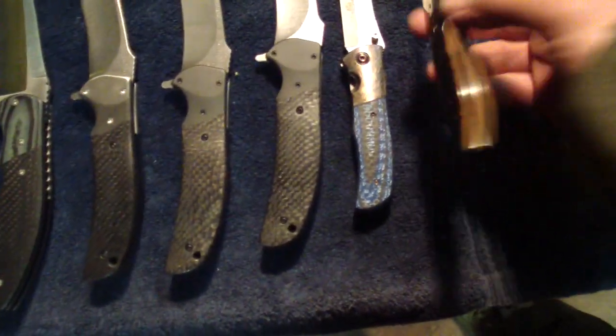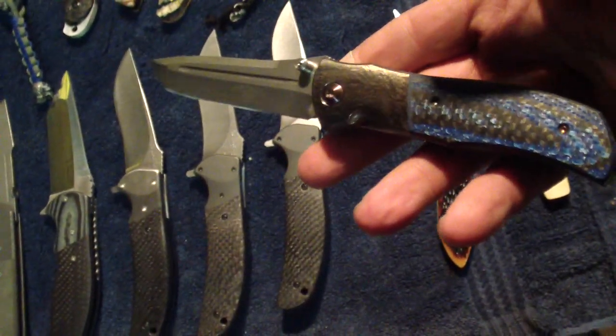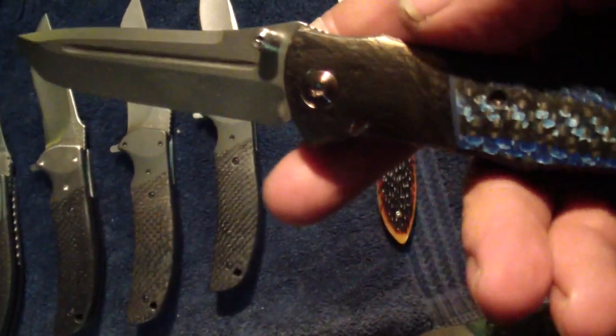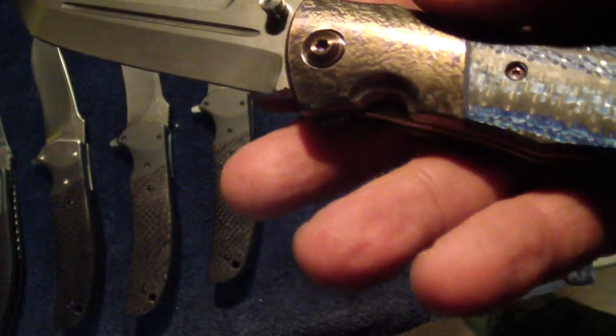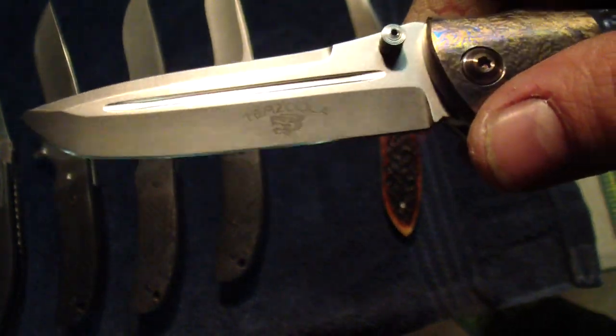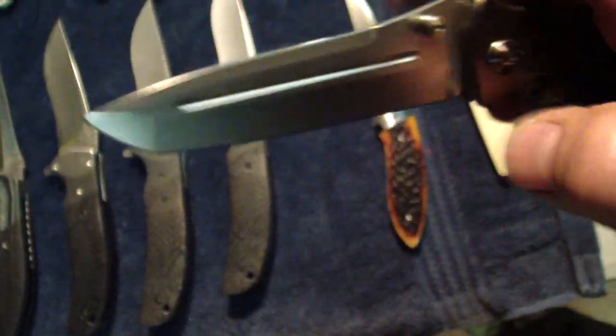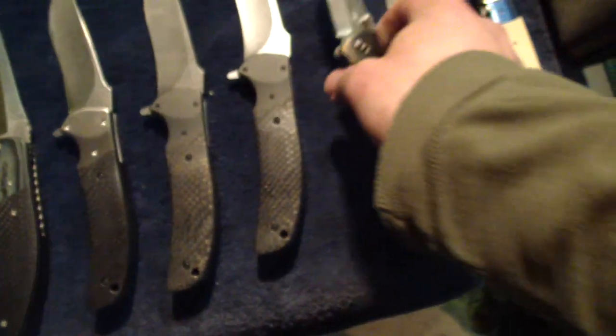What else cool is here? Oh, this Terzuola is gorgeous. Bob Terzuola, just beautiful. It's like peel ply Damascus, then you have a blue twill and carbon fiber handles. Very interesting tanto looking blade. Line of lock. Really, really beautiful knife. I believe that's a mini Starfighter.